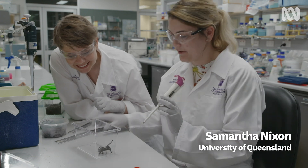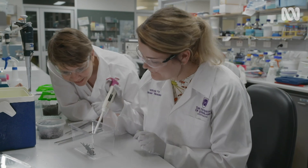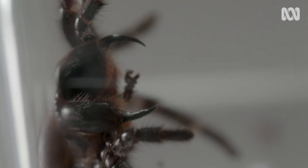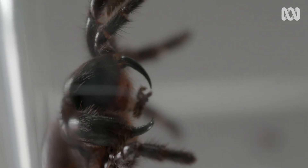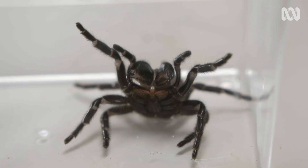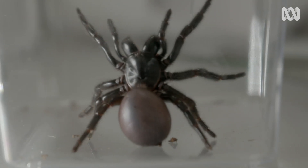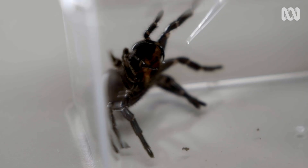There she is, trying to show how big she is. Well, she is big. Don't mess with me. Look at her big fangs — you can see she's flexing her fangs. She can move those fangs, like articulate them. And she'll eventually actually drip venom from her fangs, and then I can suck it up with the pipette.